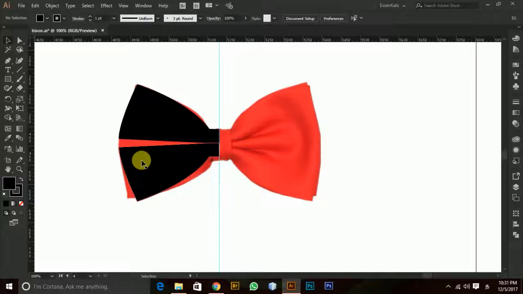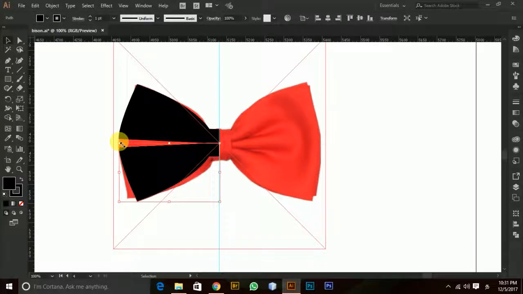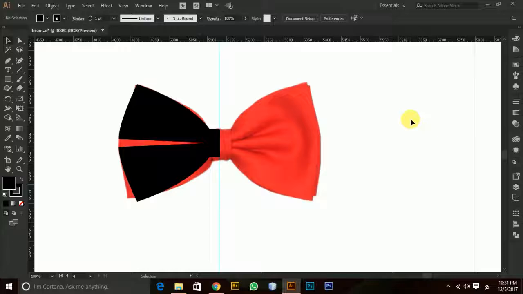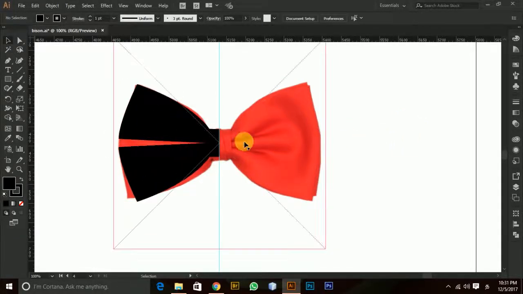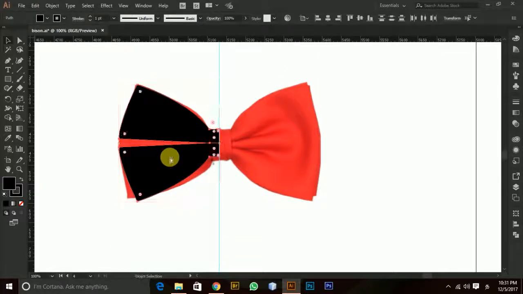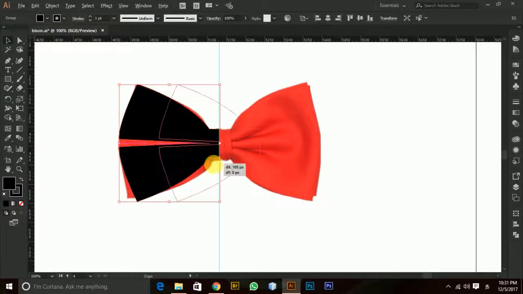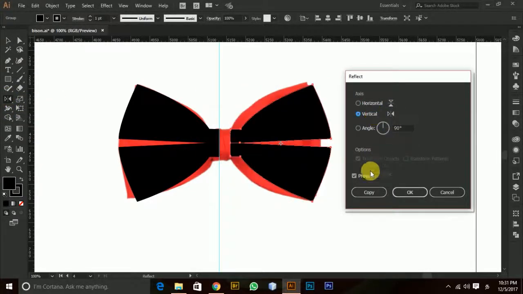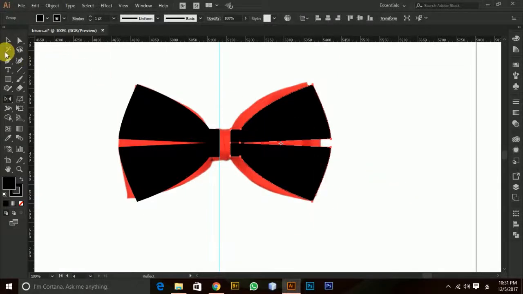It has to be an abstract one because he wanted it not to be a realistic one as we can see in real time. So I'm going to draw an abstract shape of this tie. Now we have copied that. Simply select both of that. Simply select, drag, shift and click Alt to copy. And go to the reflect option from the toolbars menu and click the vertical option and click OK.